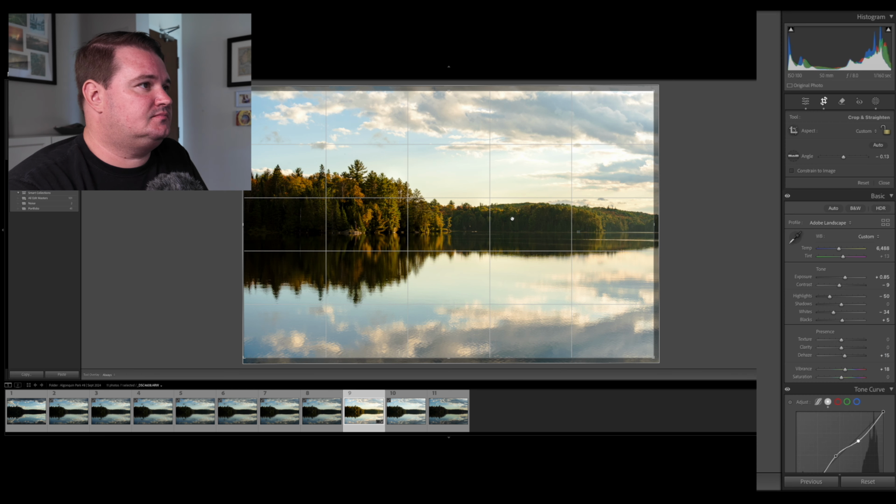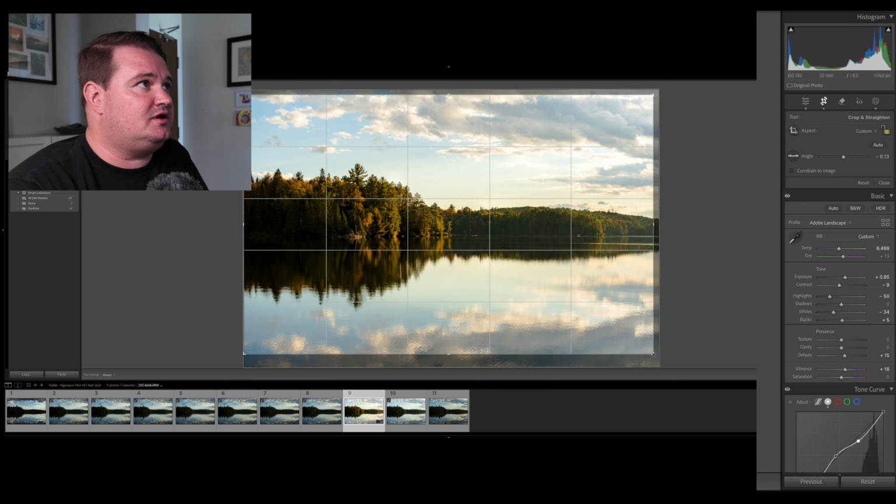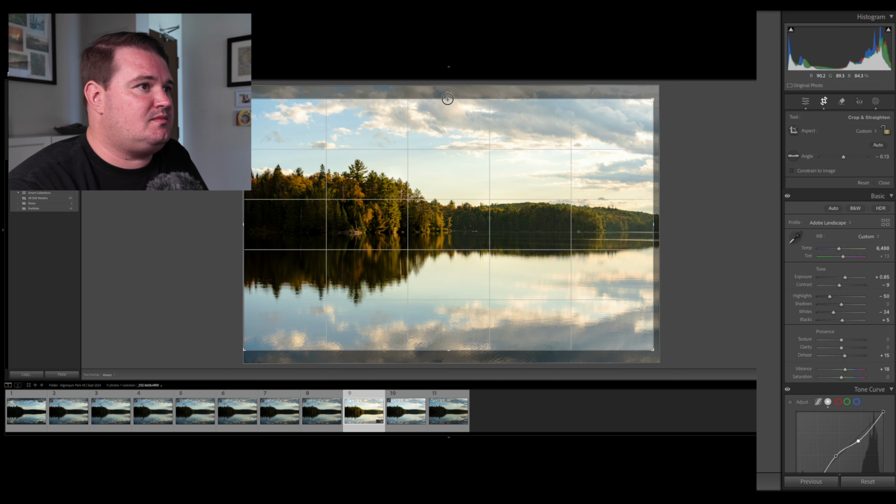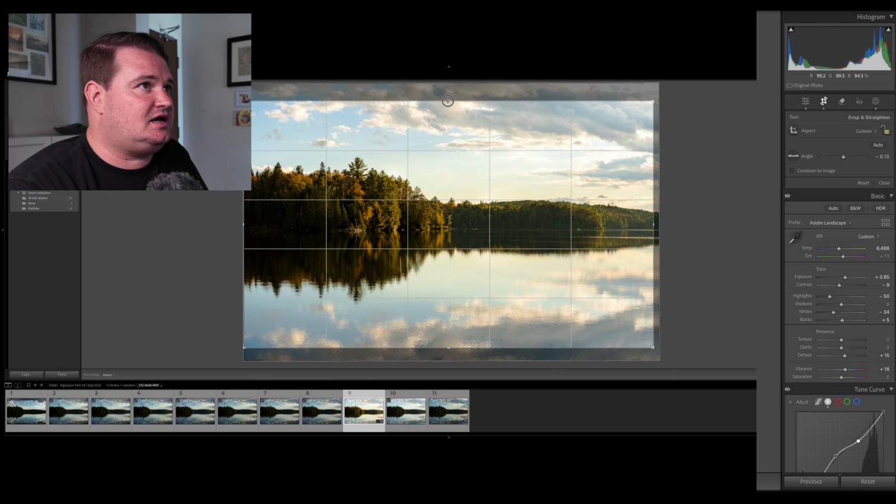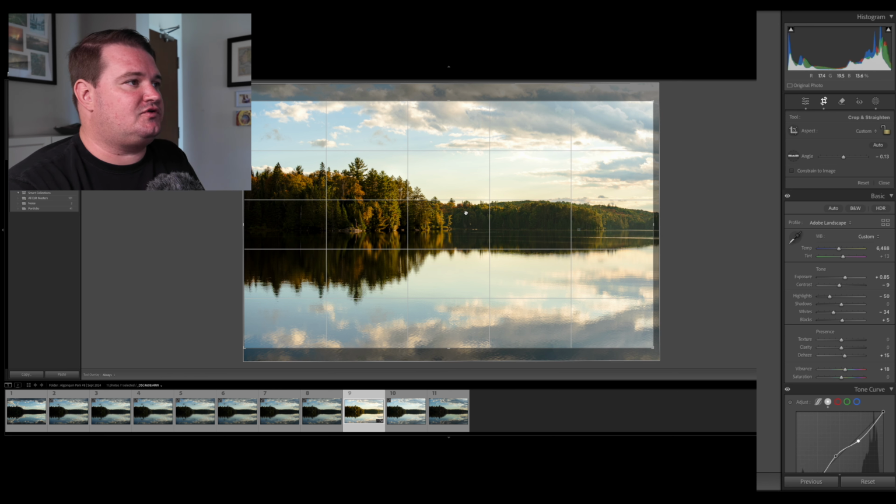Okay, I see now that I really just need to get rid of a little bit of the sky, maybe make this image a little bit tighter. The reason for this is that I want to draw attention to these parts a little bit more, and if they're so zoomed out, you can't really see them as well.